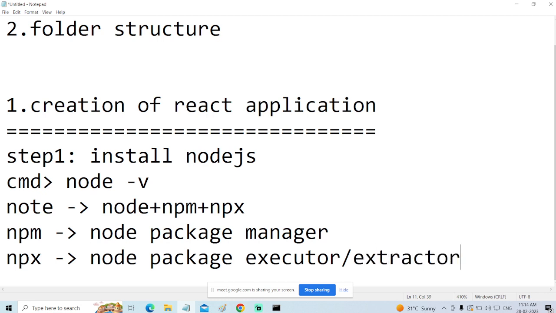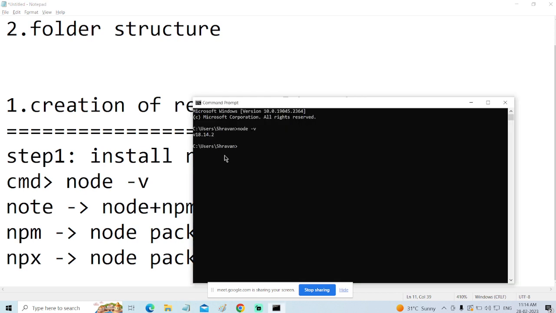Okay, so go and verify whether npm and npx are installed on your computer. Yeah, see, npm -v gives me the version of npm, and npx -v gives me the version of npx.